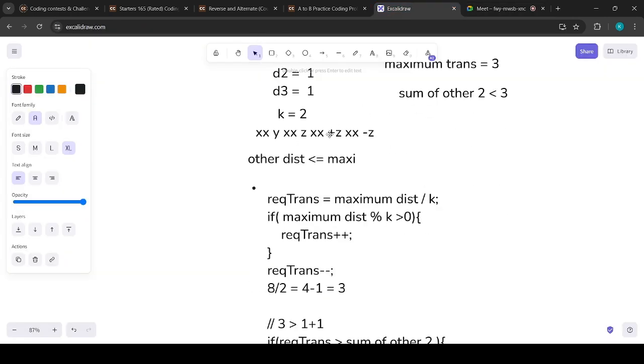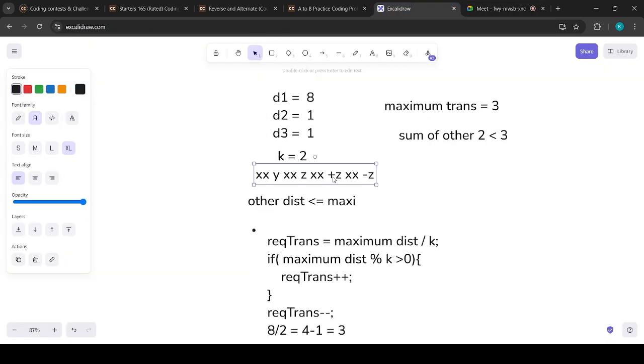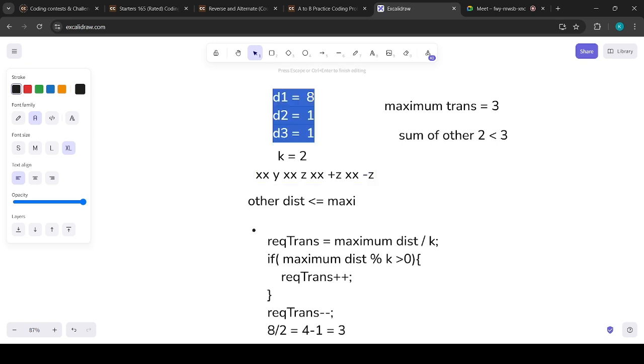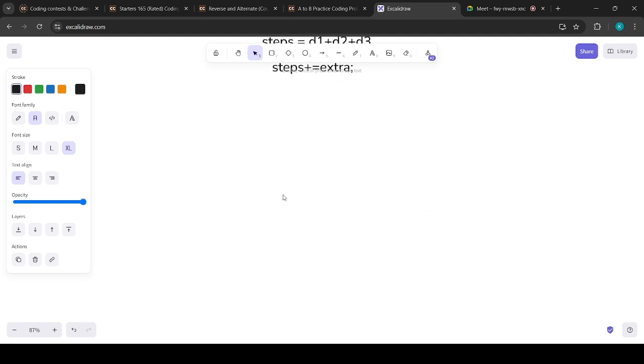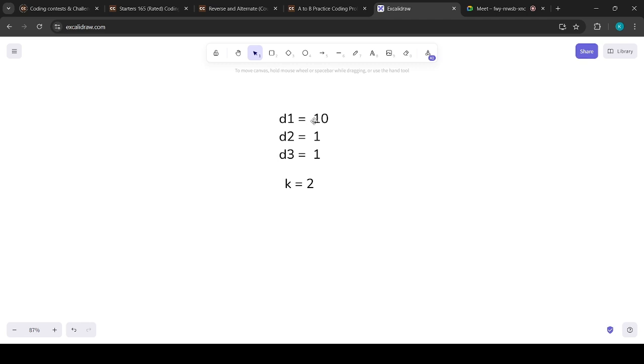Like, consider this. If we are having k, and k equal to 2, so we first put the x elements.